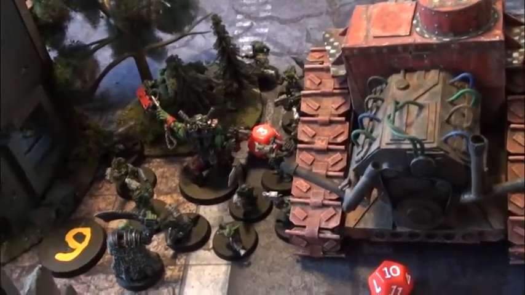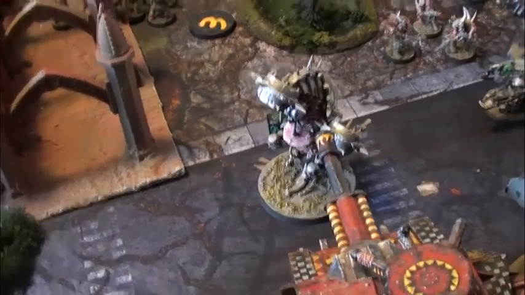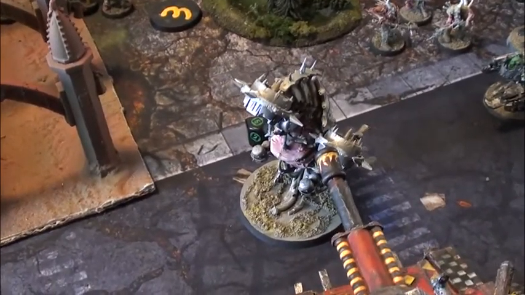In the psychic phase, I cast Smite on this. I had to use a command point to re-roll one of the dice. I got it. He didn't end up denying it. And I did two wounds to it, so it's down to six. And that's my movement and psychic. Let's go into shooting and assault.